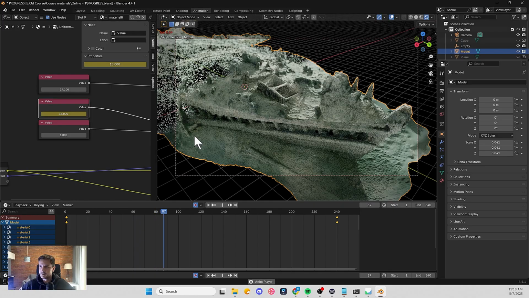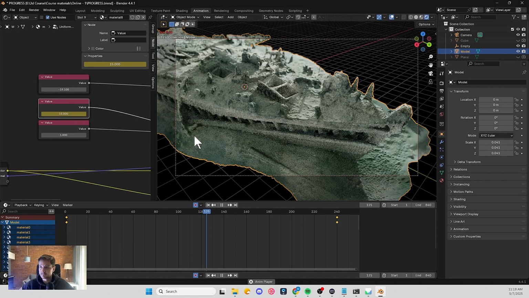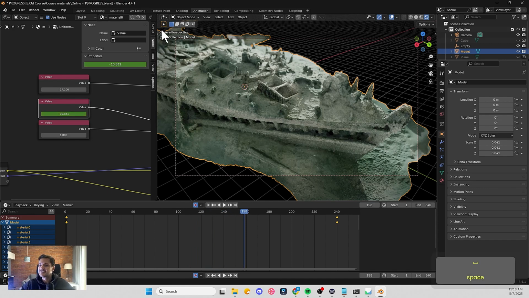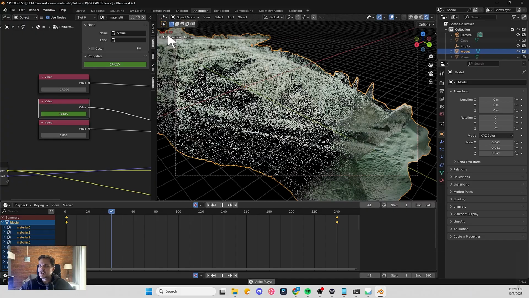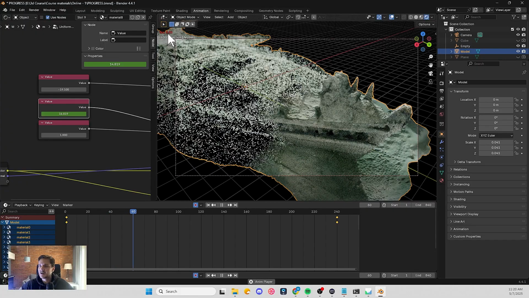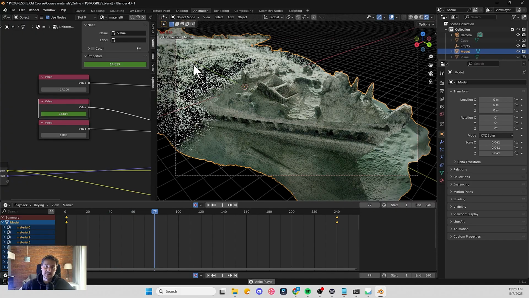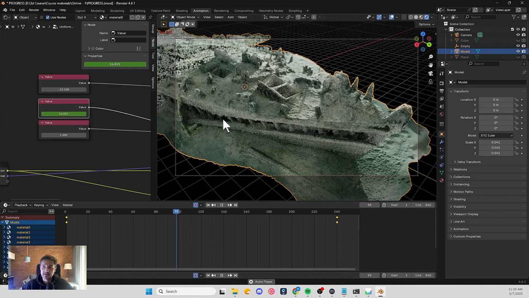Now, the pace of the animation seems good, but actually it's a trap. Because notice here, when I play my animation, I get my frames per second, which in this case is 8, because this is a preview. So it's not running in real time.